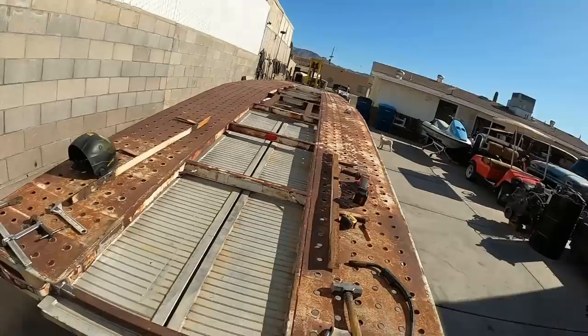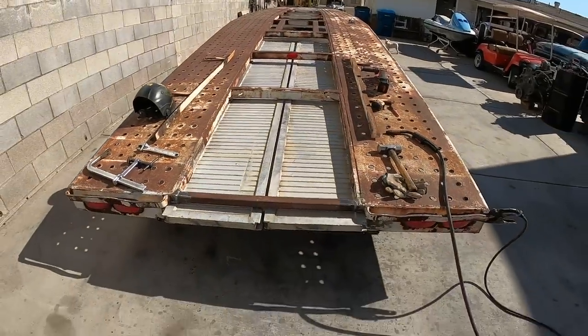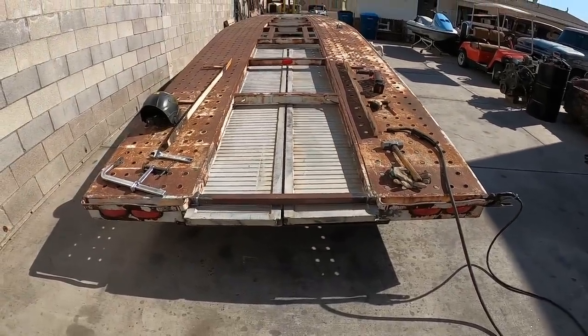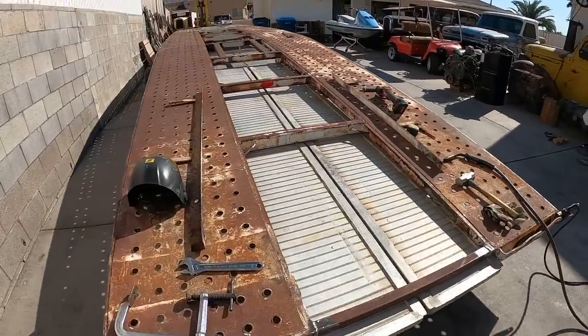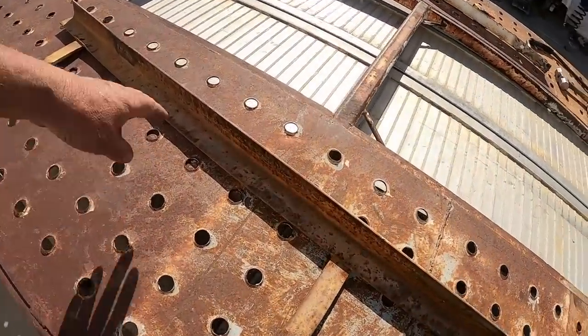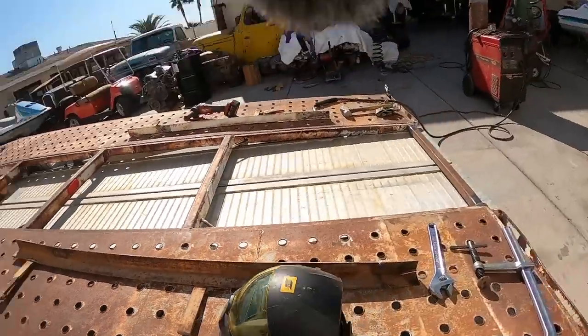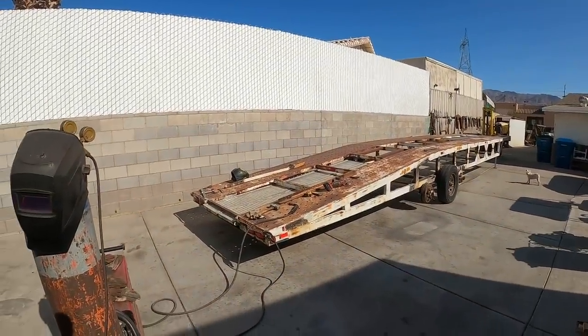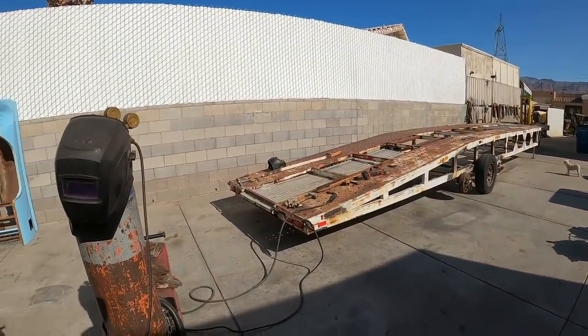Still at it, working on them aluminum ramps. I've got a pretty good hole cut in it. Got a little bit of the slider done. I'm repurposing the original sliders, which is turning out to be rather difficult, but it's Sunday, so the metal shop is closed and I can't go get angle iron, so we'll just keep pushing and working on this old bent up metal and see if we can make it work.